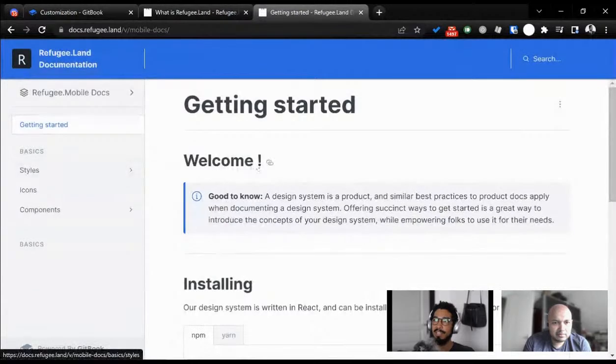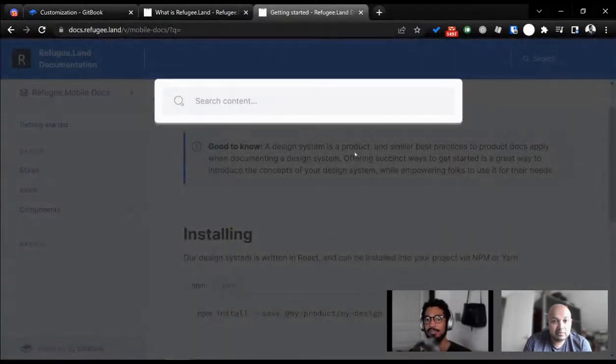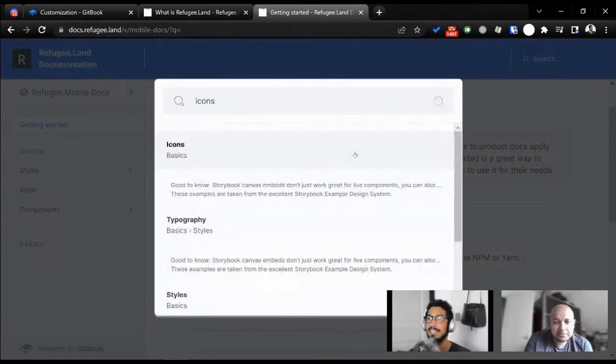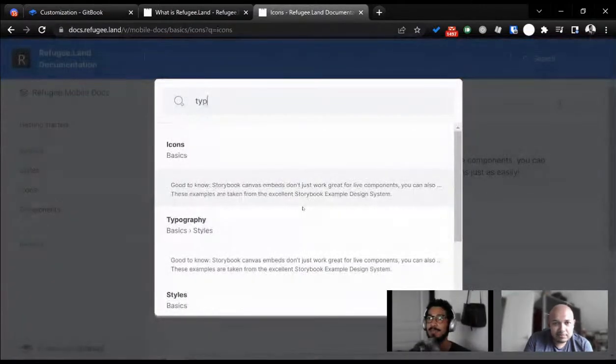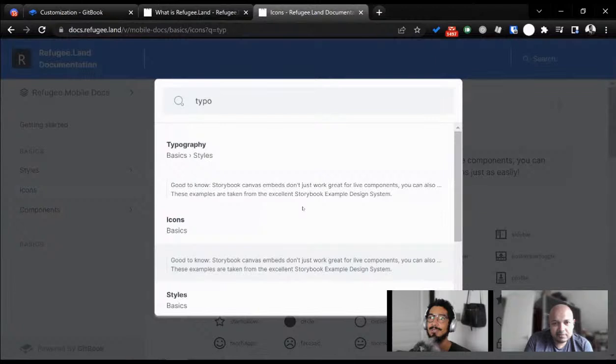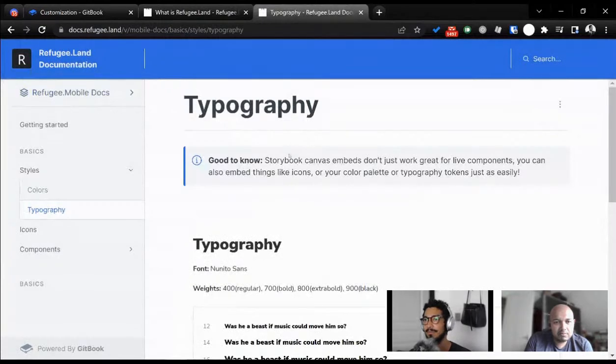And this way, we are going to be able to look for information just by typing Control K or Command K if you are on Mac. You can type icons, and you'll have access to the topics, and bam. Or you can type typography if you want to add some information for the design of the mobile app.